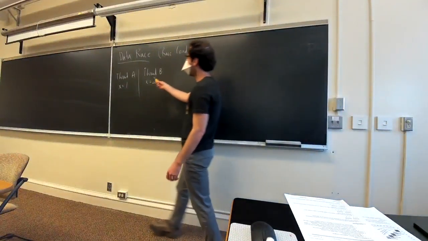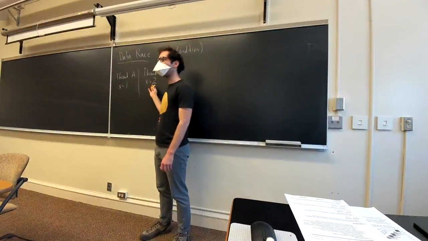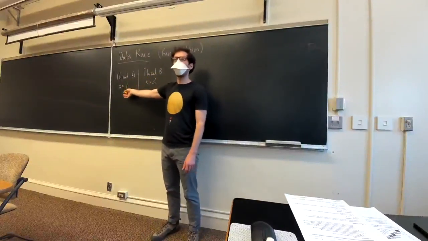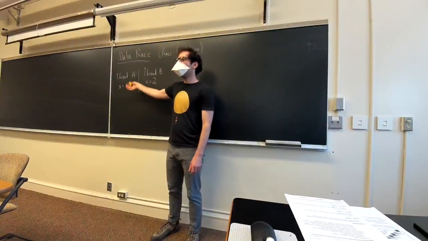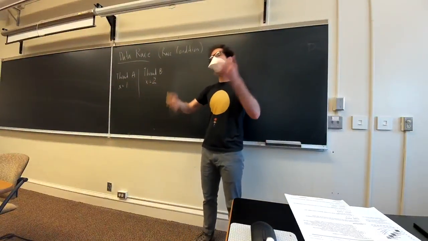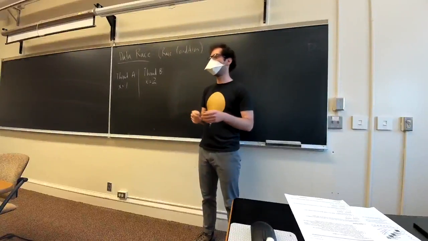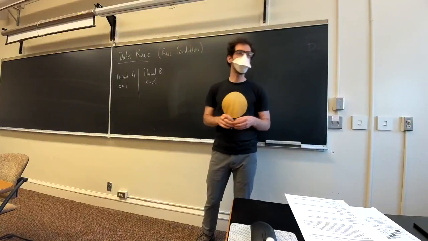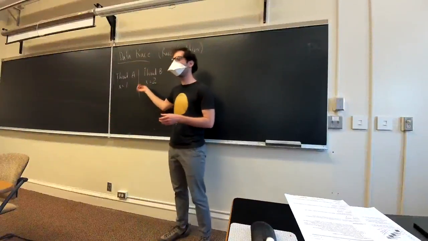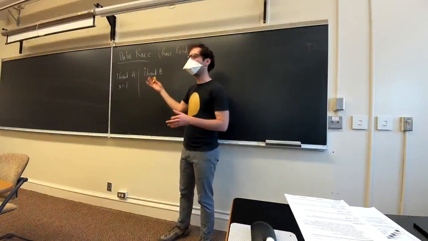Because whichever thread does the multiplication last, that one has set the value. Exactly. If thread A runs first, the final value of x is 2, because thread B overwrites thread A. And if thread B runs first, then the final value is 1. So our program has non-deterministic behavior based on just which thread happens to beat the other in terms of modifying this location in memory. And that's not good. We want our programs to be predictable and not sometimes do unexpected things due to parallelism.